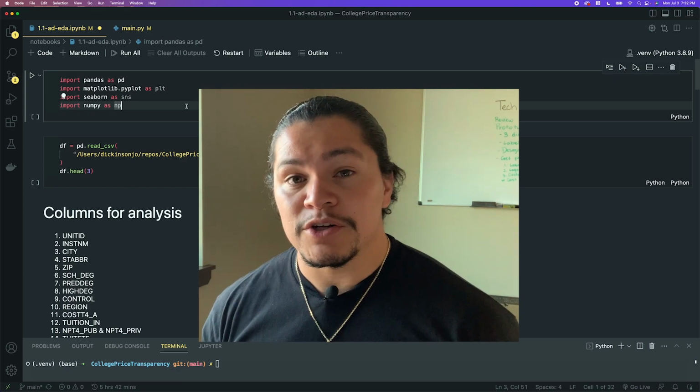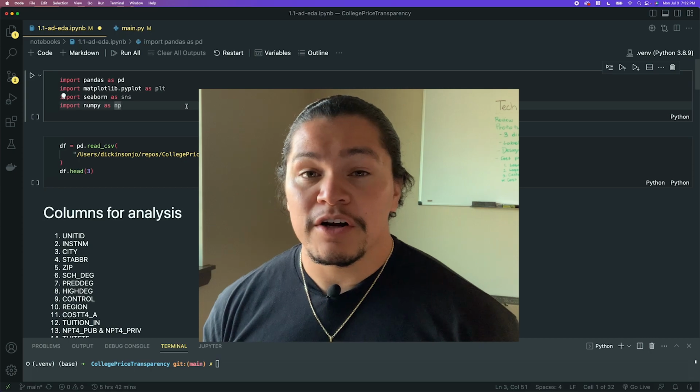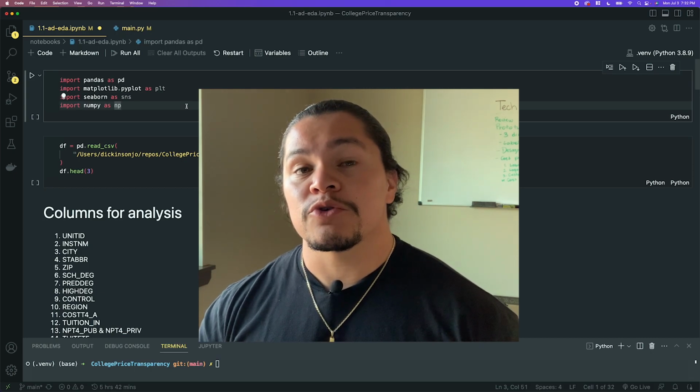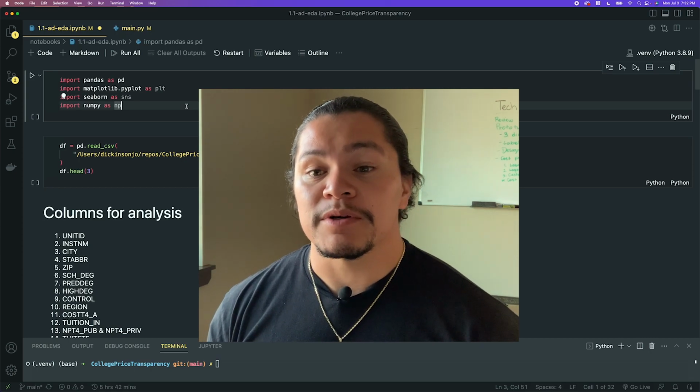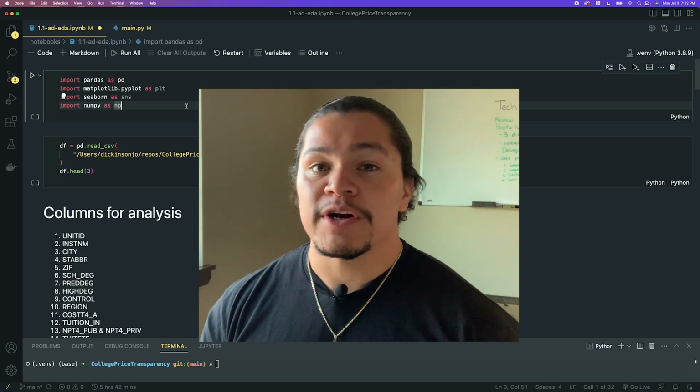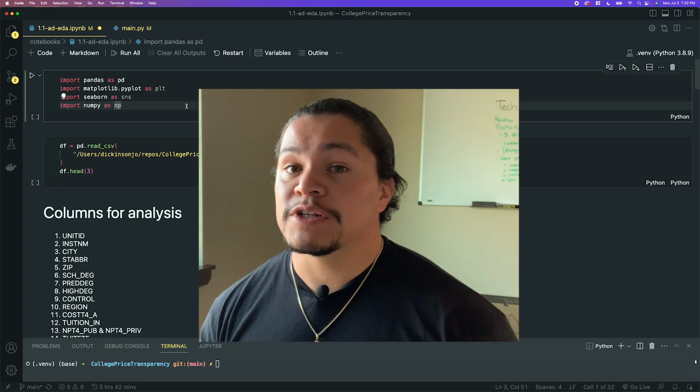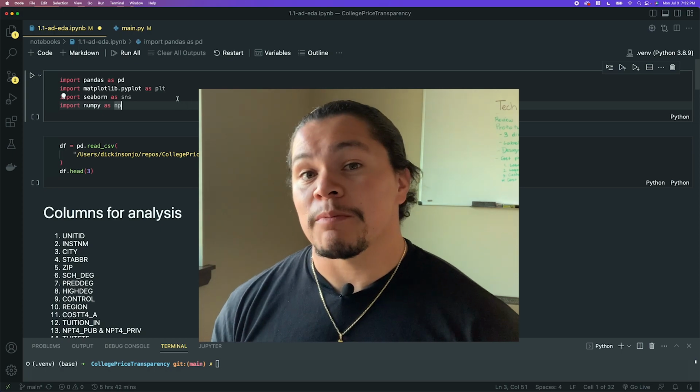The second thing we're going to do is, once we have imputed our data and cleaned it up, we're going to create a Streamlit dashboard to be able to present these metrics and query it for any students who might be looking for an institution in-state or out-of-state, to see what might be in their budget.